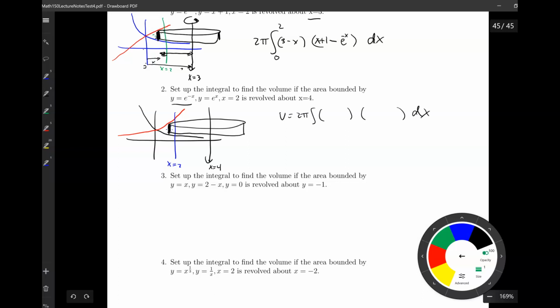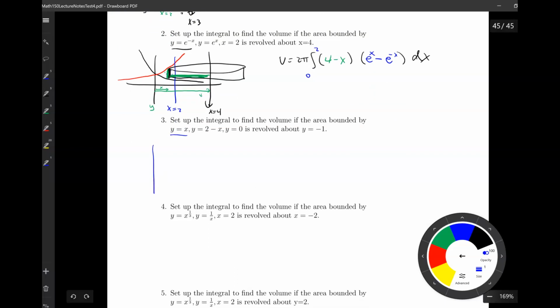Okay, so let's look at this radius. It's a little challenging. So radius is this distance right here. So everything gets measured here from the y-axis. So I want to say go all the way out to 4 and take away this distance of x, and that gives me the leftover, what the radius is inside, 4 minus x. The height of the rectangle will be from top minus bottom. So it looks like the top function is e to the x, and the bottom function is e to the negative x that I'm subtracting off. And I'm going to be building rectangles from 0 to 2.